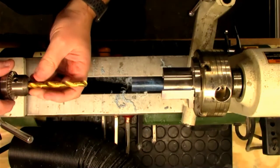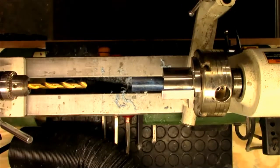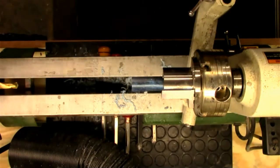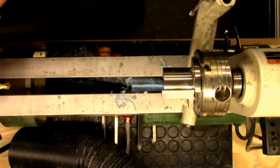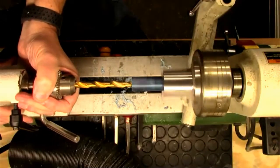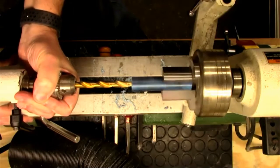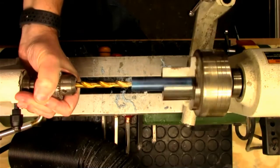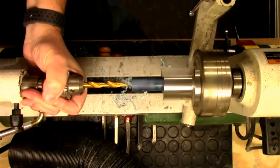So our last hole on here will be a 23/64. And it goes 1 1/4. Make sure my lines are marked. Is that right? 1 1/4. Yeah. Okay. Good. I guess you saw that. I went too far with it. Ease it in there and let it level out. There we go. All right. Now we can drill. Let it grab on me.